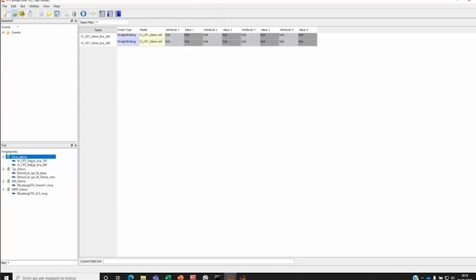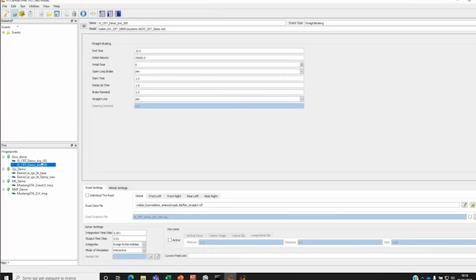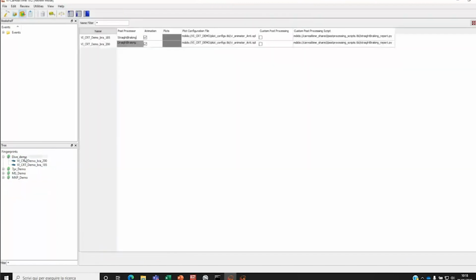So, for example, here I could change the position of a pickup point in the front suspension and see the effect on the braking performance of the system. So I can set up a braking event, and in this event I can analyze the two geometric configurations. Now I do not spend the time to run the simulation.